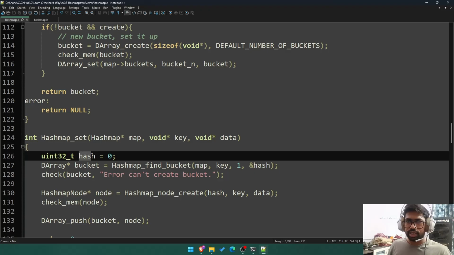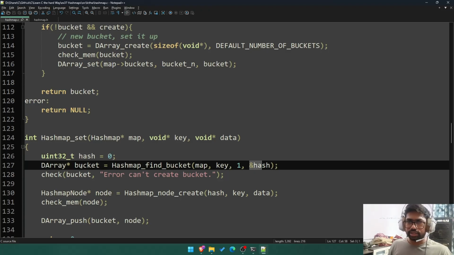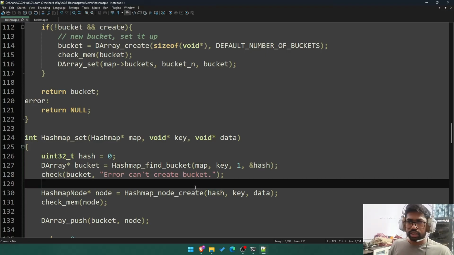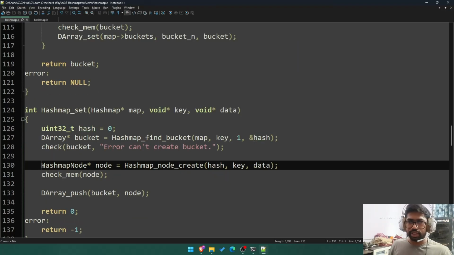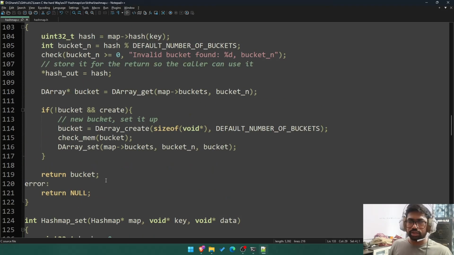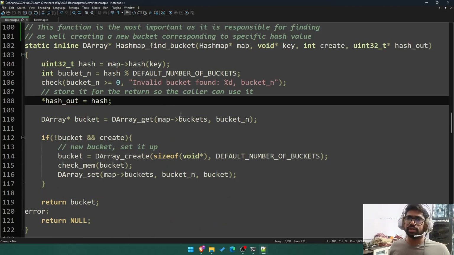Okay, so hash equals 0. We get the hash and we create a new node with a specific hash, and then we store the hash in the node. Okay, this is relatively easy.